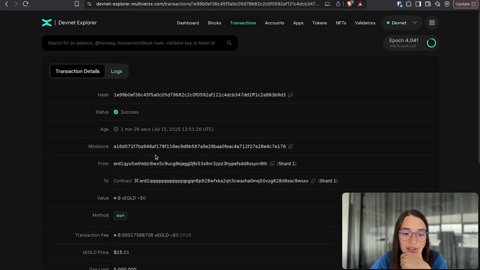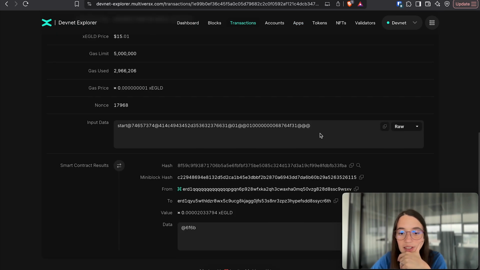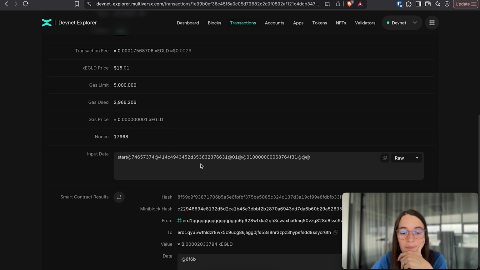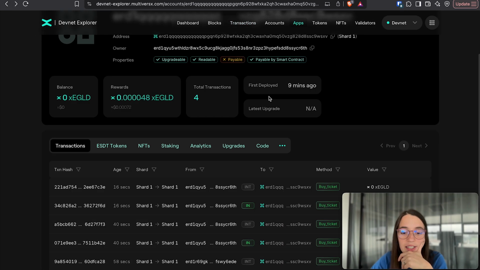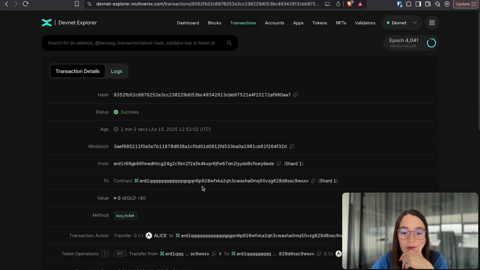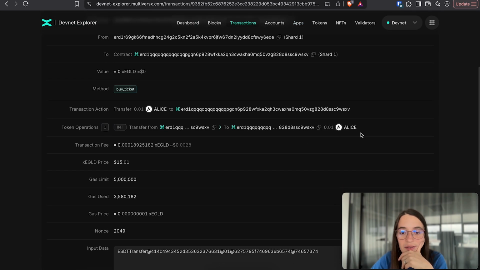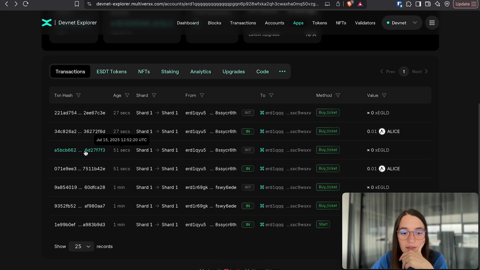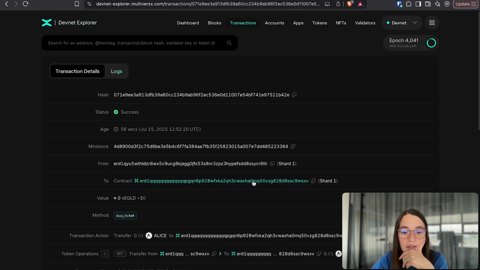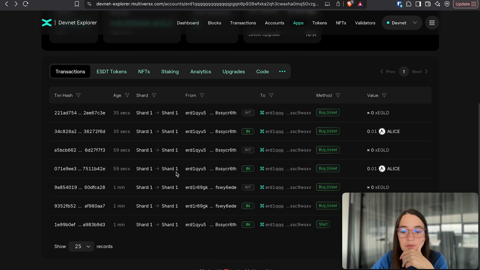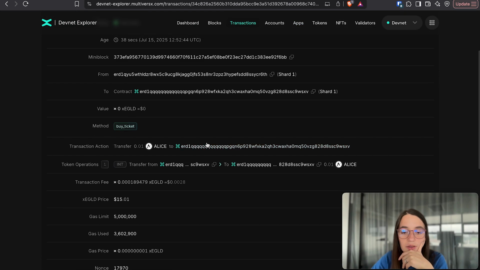So let's look now. This is the start transaction. As I said, at the start, these are the null values that we passed here. Then we did a buy ticket with Grace. We did a buy ticket with Alice using the factory, and then we did a buy ticket with Alice again using the controller.